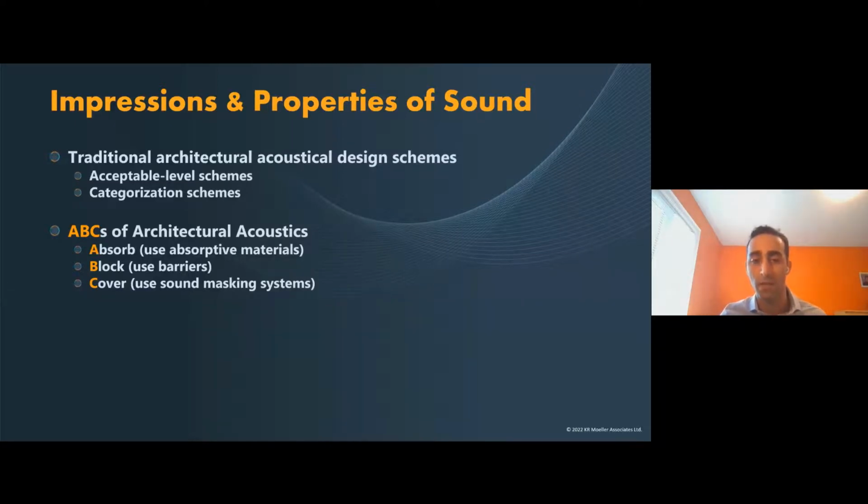Architects and designers have, unfortunately, by some, been encouraged to step through these ABCs as a fail-safe or foolproof system. First absorb, second block, third cover. Unfortunately, these steps aren't a holistic framework for reasons that we just explored. In fact, the undertone is to fix rather than to plan and manage the acoustic environment in a space.